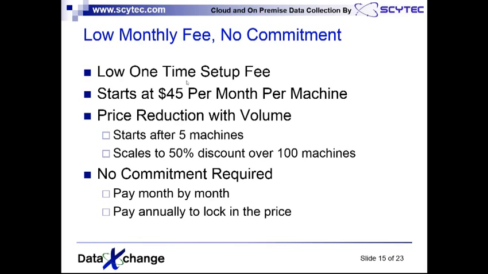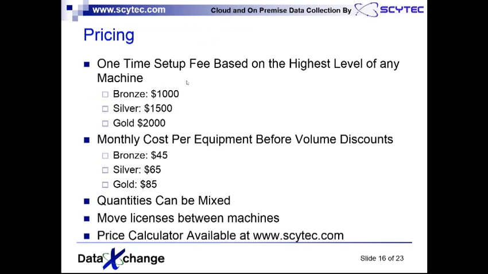It's true month to month. You're going to use this system because it's a good fit for you, because it's going to, again, provide the value. You're not required to have any type of long-term commitment. You know it's a good fit for you. You can pay annually and lock in the price if you like as well. So you do have different options there, but again, you're not required to commit to anything longer than 30 days.